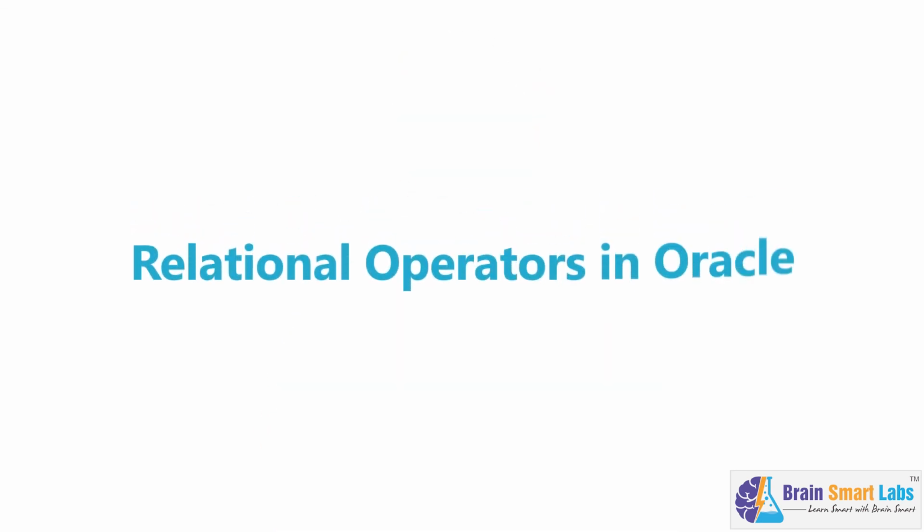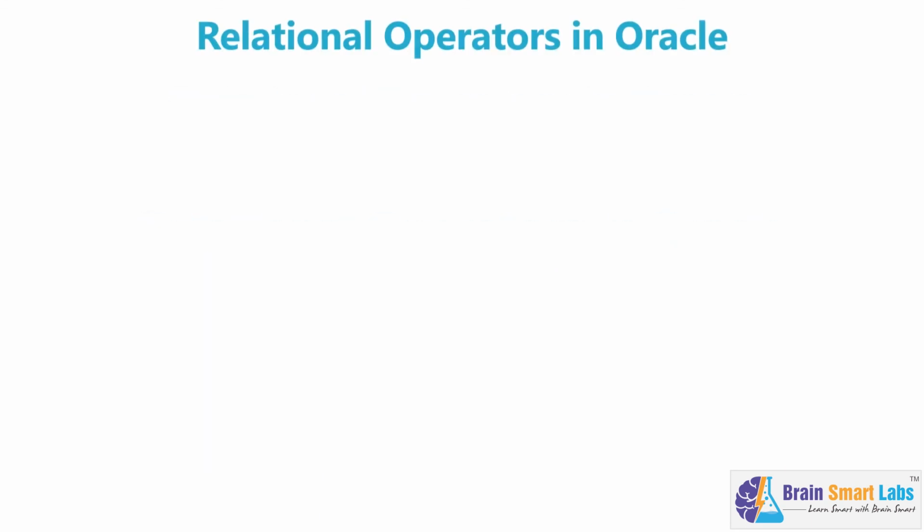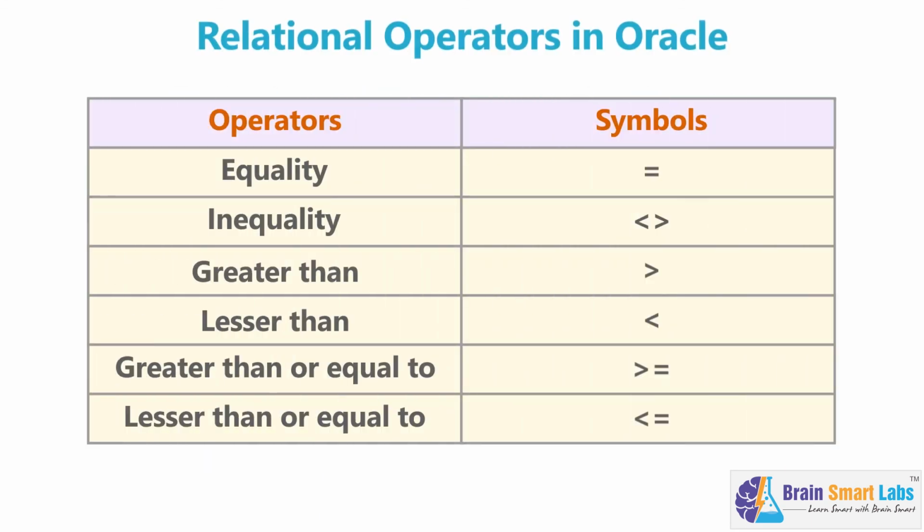So overall, we covered all relational operators in Oracle, that is in SQL database. Okay. Please note down this table for your future reference and this will help you tomorrow. Relational operators in Oracle. In Oracle or MySQL or any SQL database, we have these many relational operators. That is, this sign is for equality operator, these two signs combined for not equal to operator, this sign is for greater than operator, this sign is for less than operator, these two signs combined for greater than or equal to operator, and these two signs combined for less than or equal to operator.